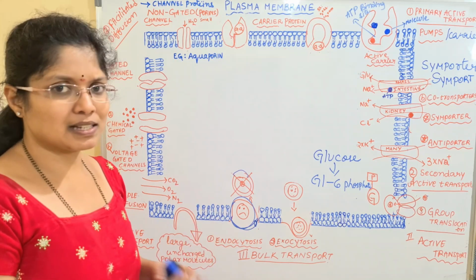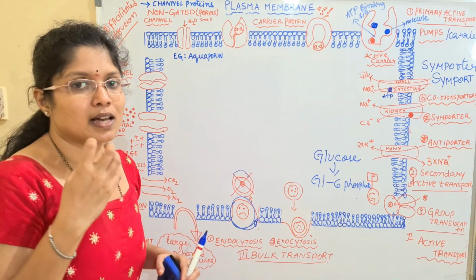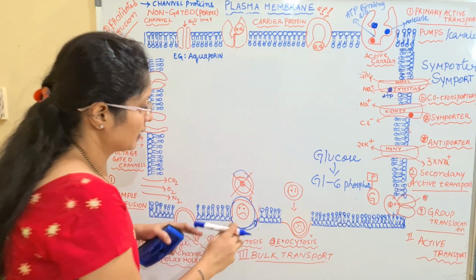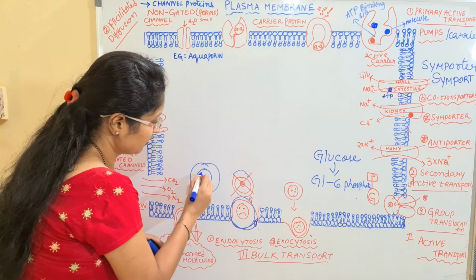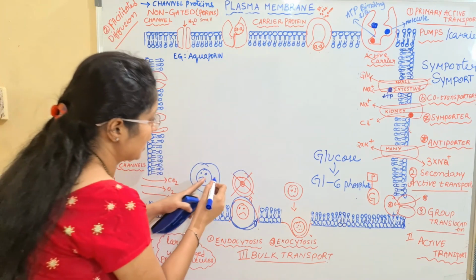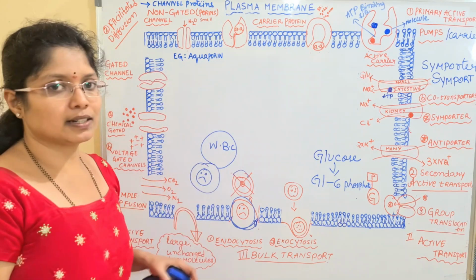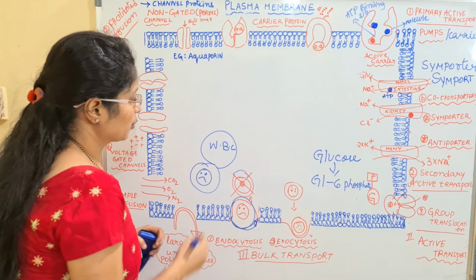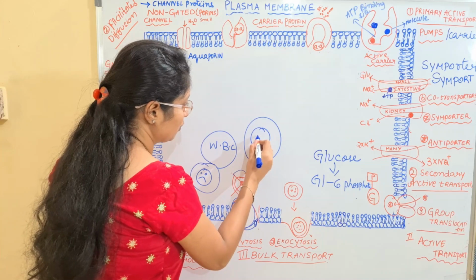So, in WBC cells, we have the phagocytosis mechanism. This is simply the phagocytosis mechanism. When there is a bacteria which is invading the cell, quickly the WBC cells will be attacking them, and the bacteria is coming like this. So this is a vesicle made up of lipids, and inside we have the bacterial cell. This bacterial cell is captured inside this vesicle, and this vesicle in turn will join with the WBC cell. It is ingested into the WBC cell, or sometimes into the lysosomes. This is the WBC cell, and this is the bacterial vesicle.